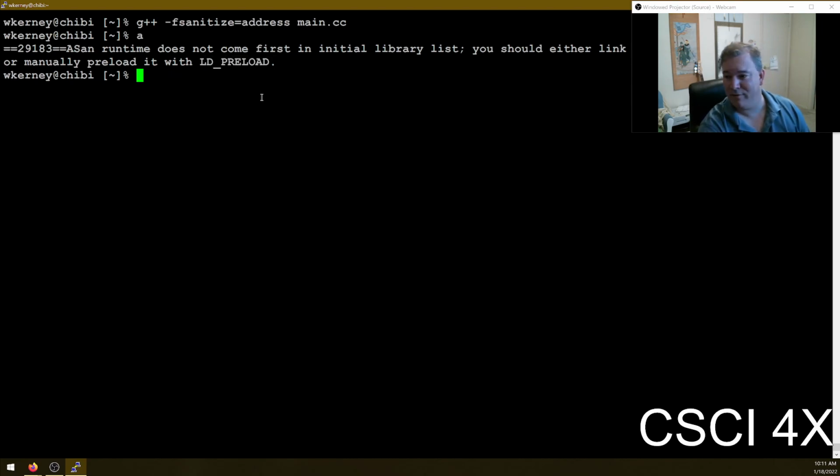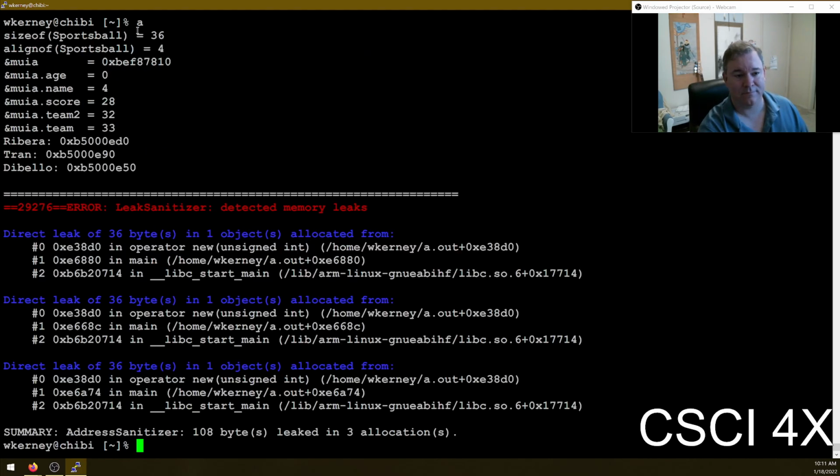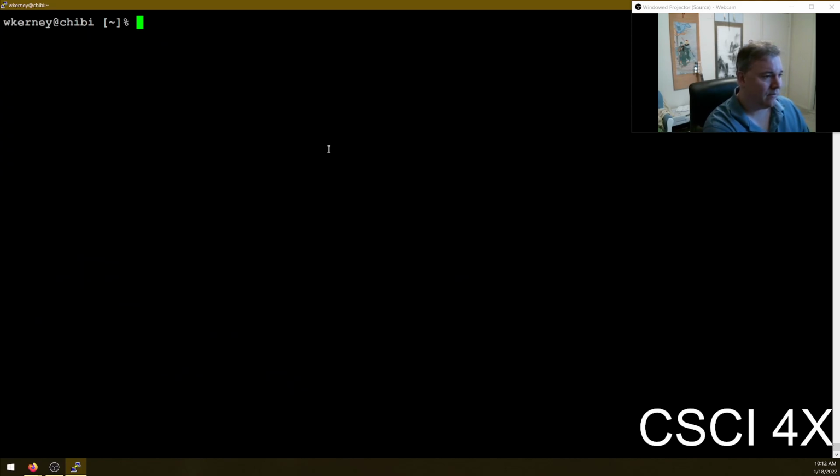So if you want to use address sanitizer in this class, until I figure out that problem, use Clang instead of g++ and it'll work fine. For whatever reason, address sanitizer on the server runs just fine on Clang, but it might just be because we have an old version of g++. I don't know. Raspberry Pis are not as up-to-date software-wise as mainline things.